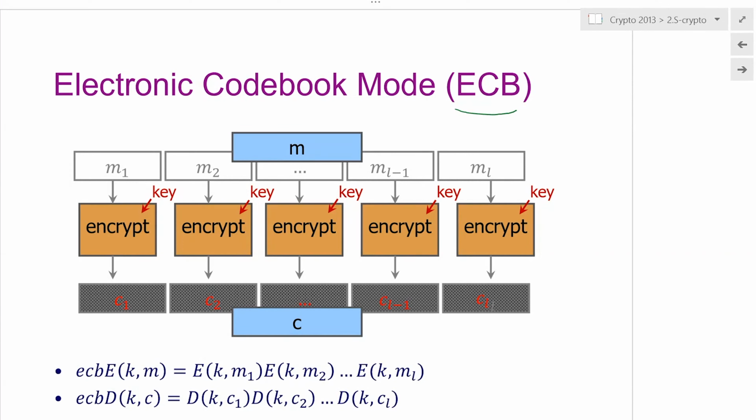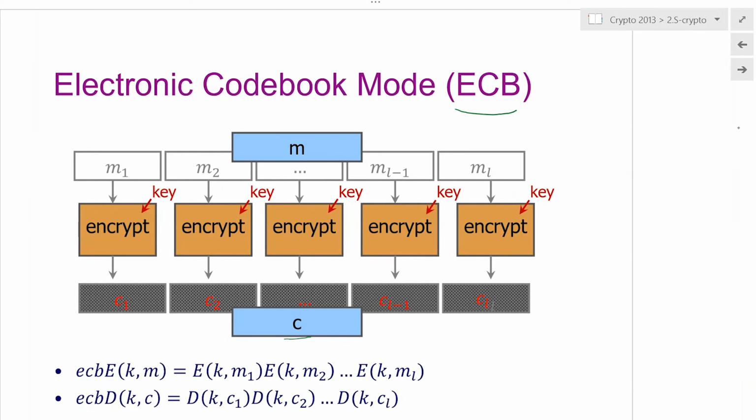Once we've done so, we get the corresponding pieces of ciphertexts, and after we concatenate them together, we will produce the final ciphertext. So let's begin with a question. What do you guys think about this mode of operation? Do you think this is good? Do you think it has some problems? Anything that really draws your attention?